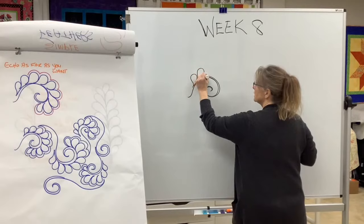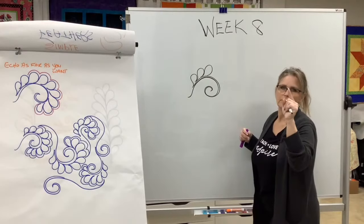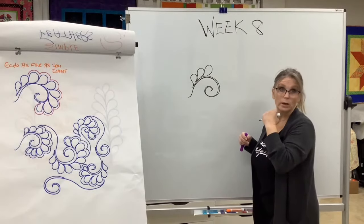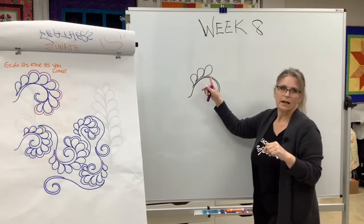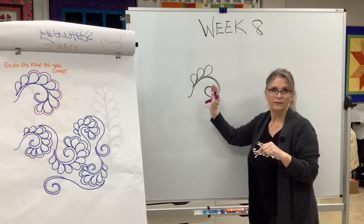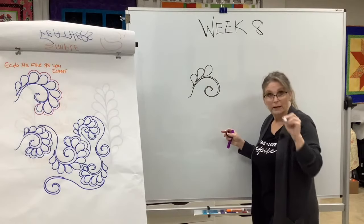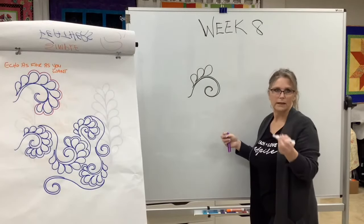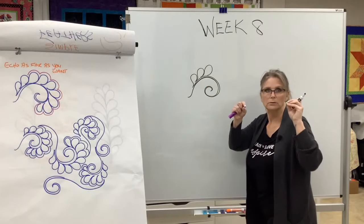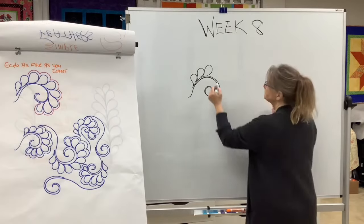Swing it out. Swing it out. Somebody asked me last week if the tips of my petals touched my curl, and I couldn't find one. I think I found one that did. When I'm stitching these, I don't think I actually touch this thing here very often. If you want to slide right on that spine and touch it, that's fine. If you're nice and close, the eye will automatically close it. So don't worry about not touching it. If there's a little space, you won't see it later, okay?